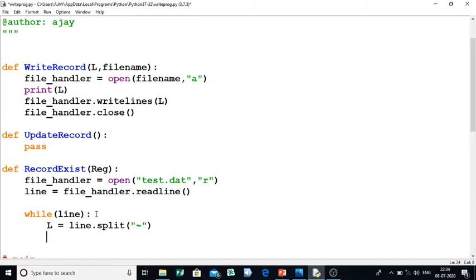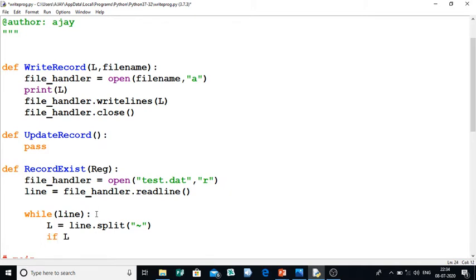And then L will have the first value. So what will L of 0 have? L of 0 is basically going to have the registration number. Why? Because that's the first value, then the tilde sign, then the roll number, name, class and section.